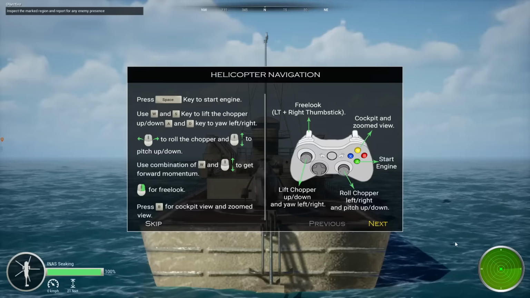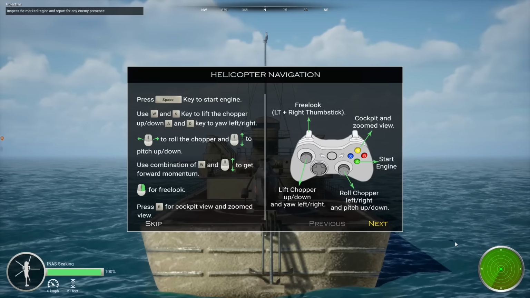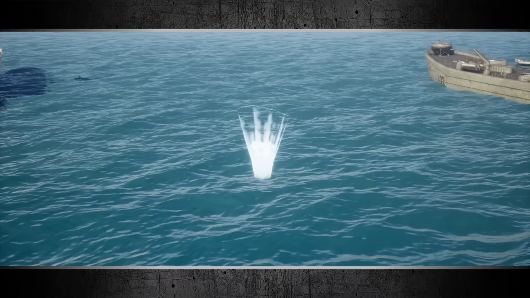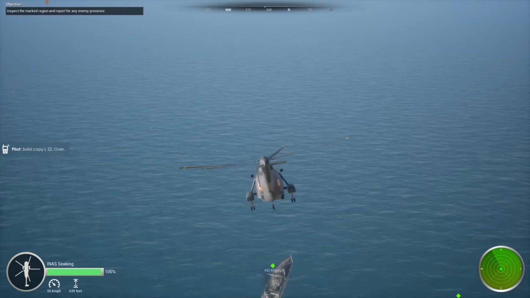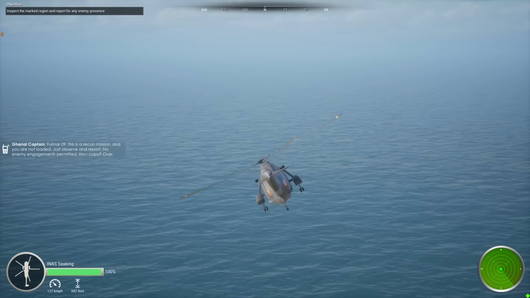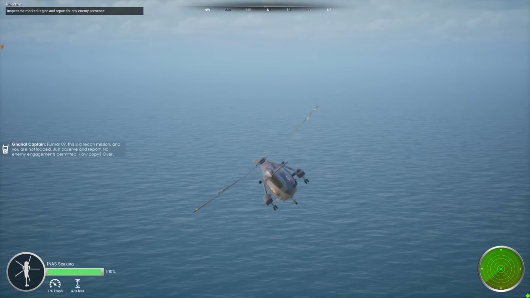Woo! All right. Space bar to start engine. W and S to lift the chopper up and down. A and D to your left and right. Roll, pitch, okay. Oh! Oh no! Okay, the helicopter controls are awful. Yes, okay. No! Stop, stop! Oh my god, these controls are so messed up! No. Okay, forwards. First of all, it's the exact opposite of the way that you would expect it to be. You go forwards to go down.